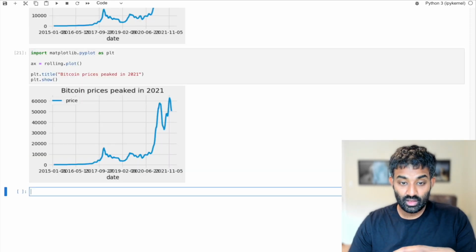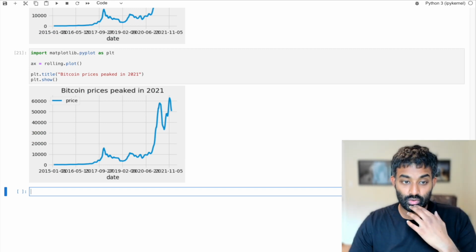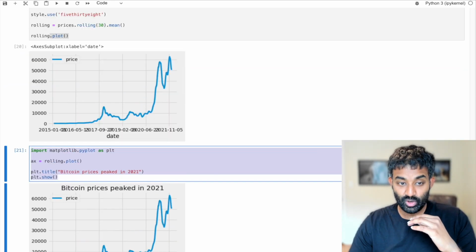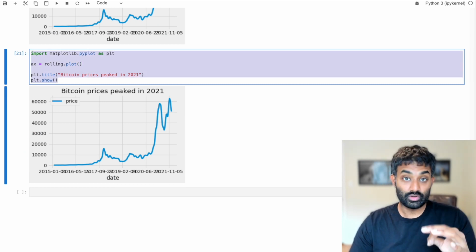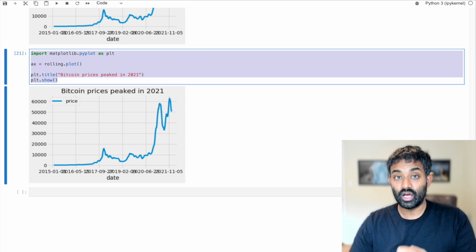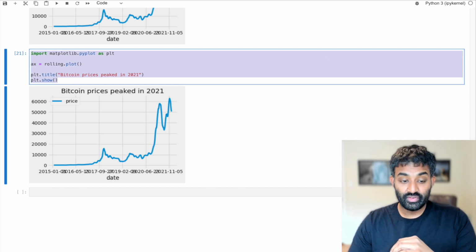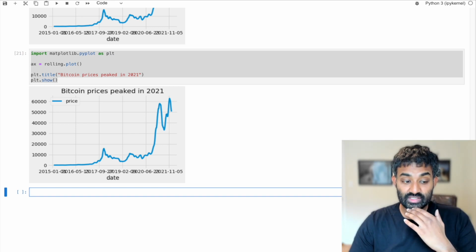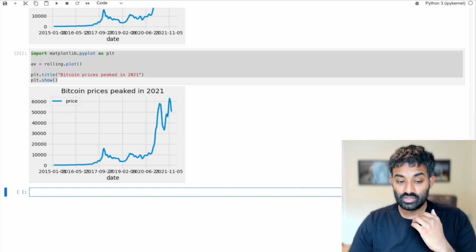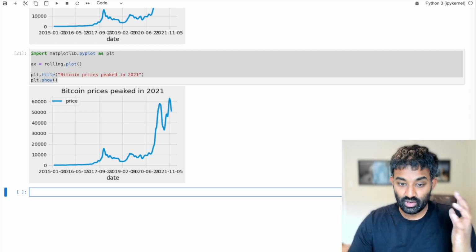So let's run this, and hey, we got our title. So we have the same plot as before, but now we have a title added to it. And we've taken a little bit more manual control, and now we know how to modify the plot on our own. So the next modification we will make will be a little bit more extensive, and that'll be to clean up this x-axis. So we want to get rid of date, and we want to make these labels look nicer. They're just really hard to read right now.